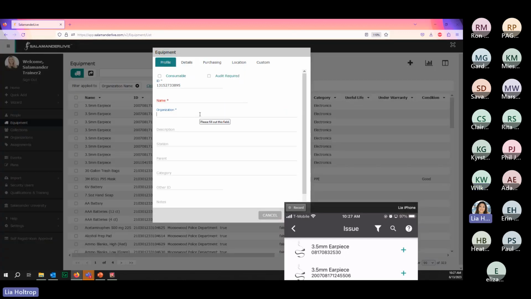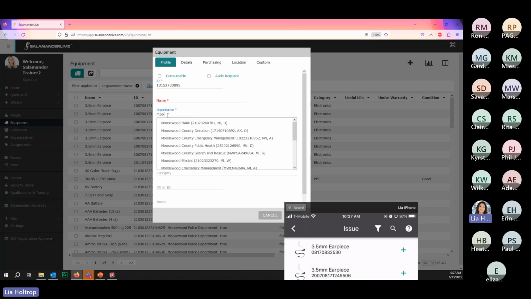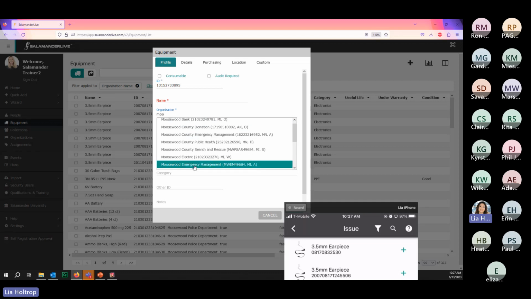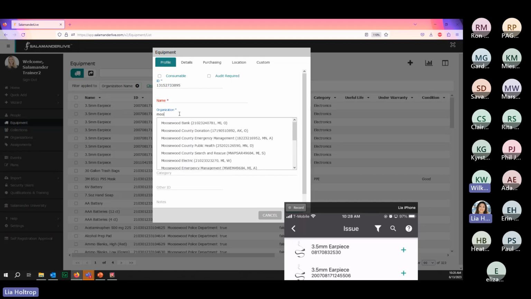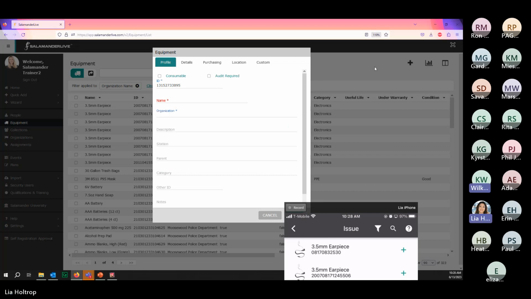Yes. So the organization, as you start typing, you'll see here if I type in M-O-O, it's going to find all the organizations that match that. I have to select one from the drop down. So same thing with you, make sure you select it from the drop down. All right, that worked then. Thank you. You're welcome. Because remember, the organization field here pulls from your organization database, so that organization has to exist. Simply click it on there and you'll be able to save that record. Perfect. Thank you. You're welcome.